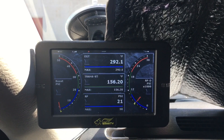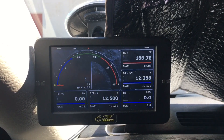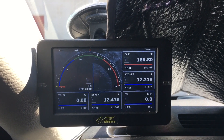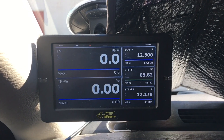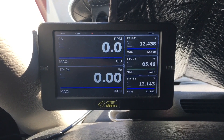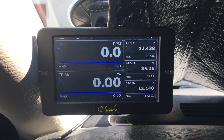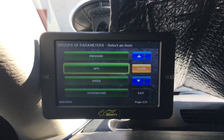B has a mix between analog and digital display. On C you've got one analog and five digital displays. And D is all just digital displays. So depending on what you want to look at and how you want to see your gauges, you can set these up however you want. It's pretty simple to change — just click on what you want.